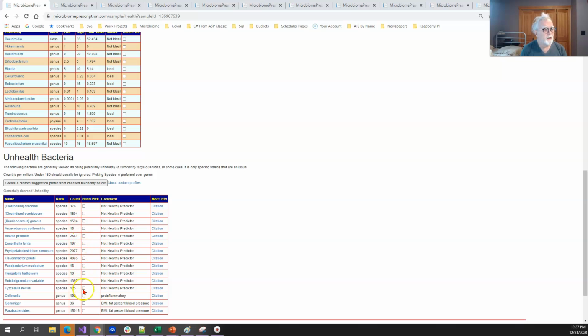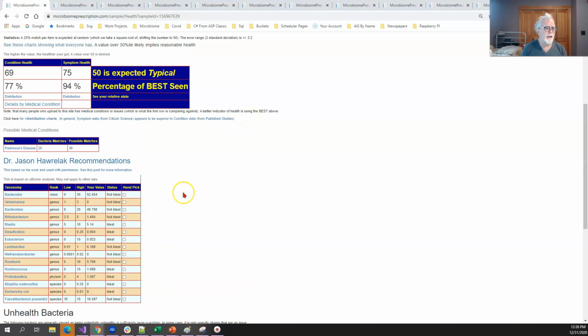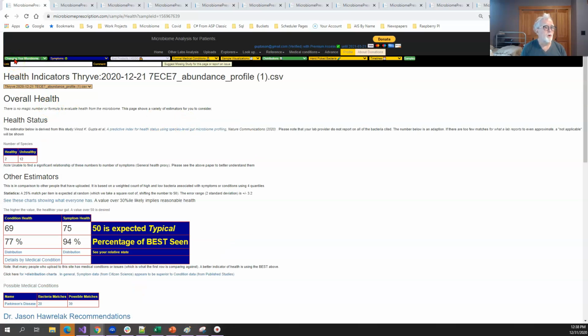This one is connected with body fat, blood pressure, etc. And it's a genus-level species, again what we tend to want to focus on. So there are other things, so we could add some of those into our handpicked taxonomy if we want to, but there's not a need. Again, same thing up here. You can go and pick specific things and add them in if you are hand building things. At the moment, let's just leave things as they are. We can always come back and explore different paths. There are a lot of different paths. I'm sorry, but that's the reality of life.